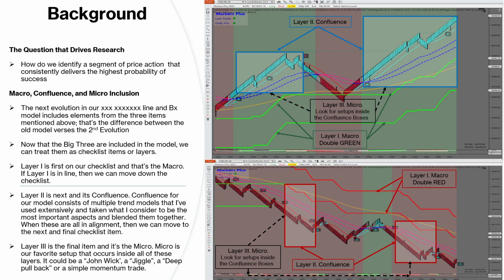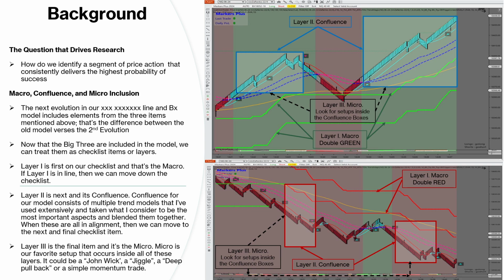So background, I'm constantly trying to improve two major areas in my trading: trade execution and how I frame the markets, how I put context around the price action. Because my belief is if I get the context right, then I can identify better trade locations and become much more consistent. And that's what it's all about.